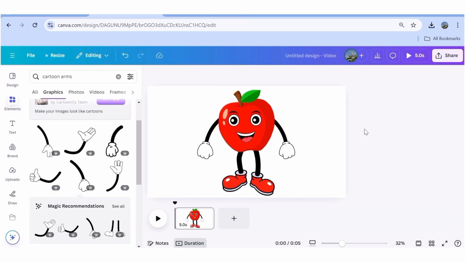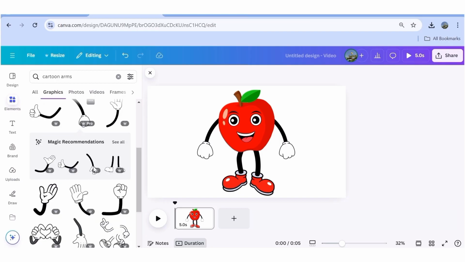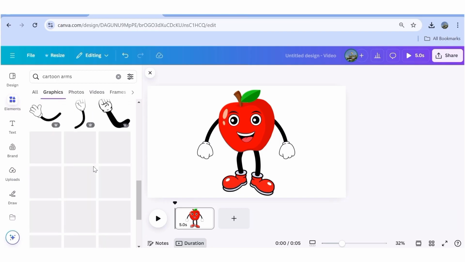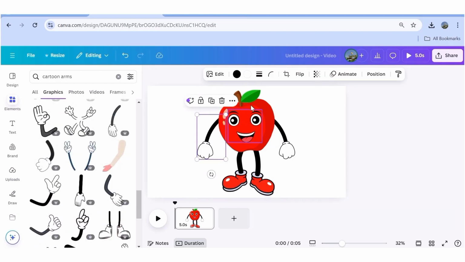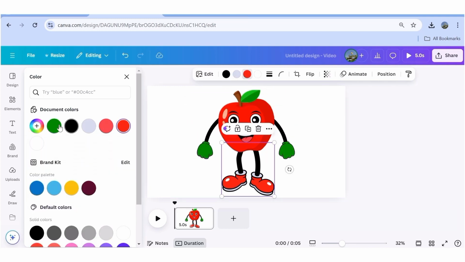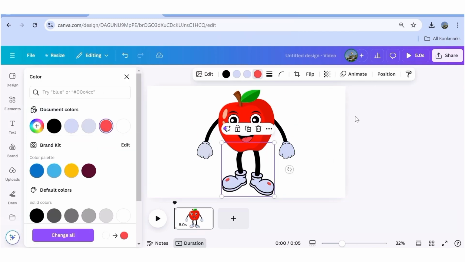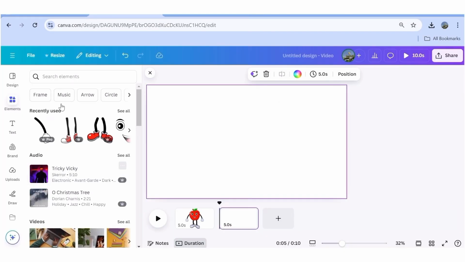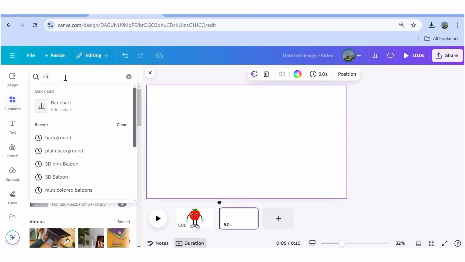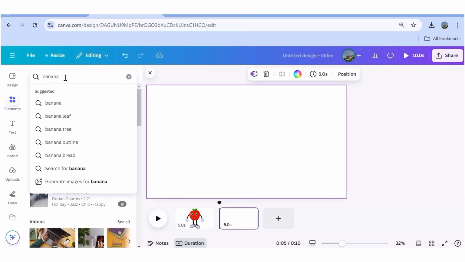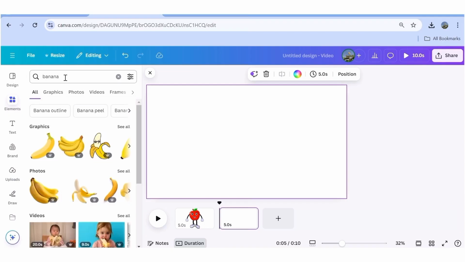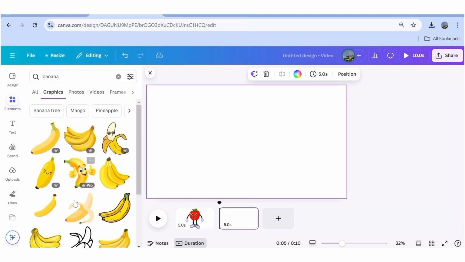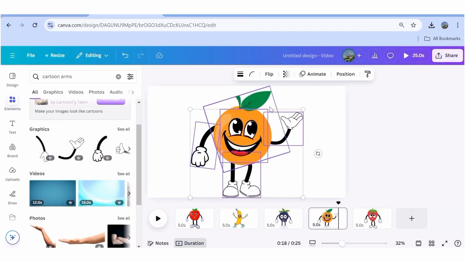Now, once all that is done, remember to group all these elements so that you have one full character. For some of these elements, you can change the color if you so wish, but that's absolutely unnecessary. So basically, that's the process that you're going to use to create the images for the rest of the fruits. The second one is a banana. So we'll create a new page, and you're going to do the same to create our banana character. And once that is done, again, you're going to create the rest of the characters. That is the orange, strawberry, and blueberry.